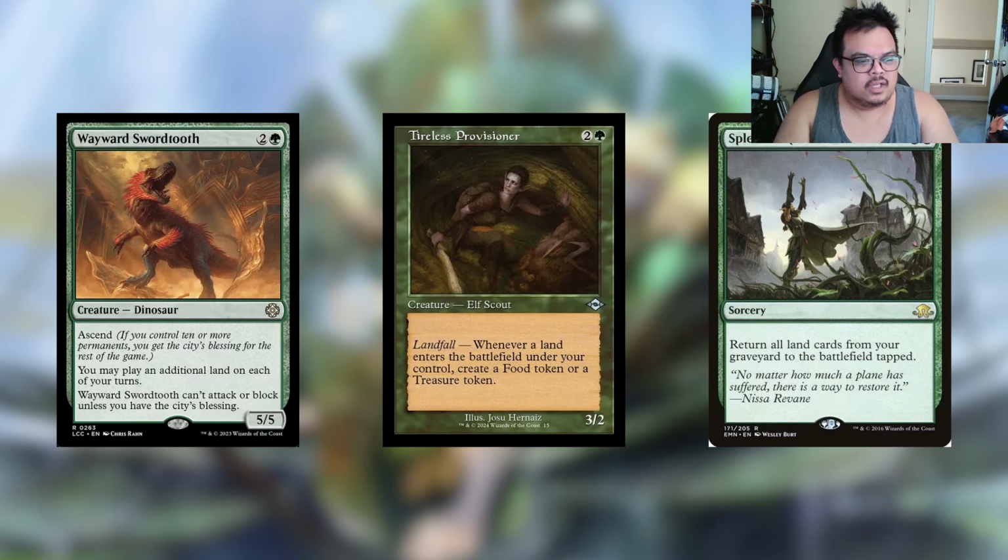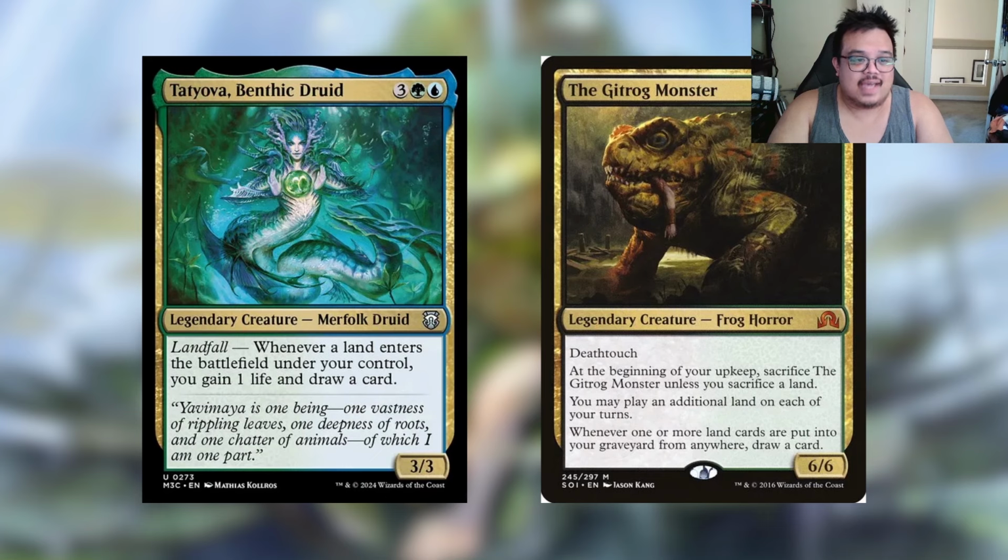So we're going to be looking at cards like Wayward Swordtooth that's going to allow us to play extra lands. Tireless Provisioner, which is going to give us treasures or food. You never know what you need. And then Splendid Reclamation is a great way for us to get a burst of lands onto the battlefield. That way we set up for the next turn to hopefully win. We have Tatyova, Benthic Druid, which is going to give us card draw and gain life. And then the Gitrog Monster is probably the most expensive card in this deck, allowing us again to play extra lands and then draw cards every time a land hits the graveyard from anywhere.